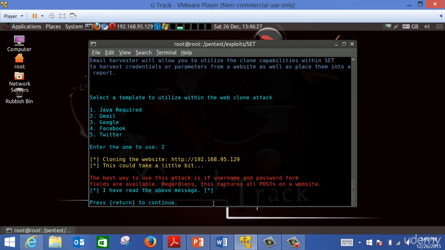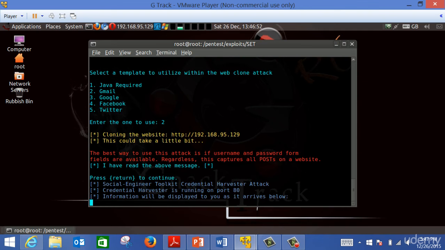This attack creates a fake website and hosts it on this Linux machine. If you notice, this IP is the same IP as the Linux machine, which you can find at the top of the screen. So it's creating a web server on the same machine and hosting one fake page on it. Then we click enter.